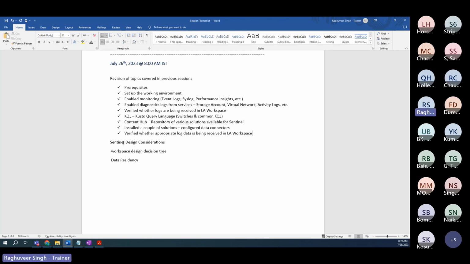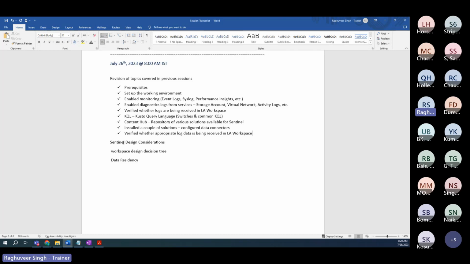Now you form a project team, and your job is to initiate the dialogue with the customer and implement the solution. You cannot directly implement the solution. You will need to take a lot of information, certain inputs coming from the SMEs at the customer side, and those inputs would vary depending on the use case, whether they want to start afresh or whether they have an existing SIEM solution. So what will be my design considerations? How do I put together a design for Sentinel, considering the size, scale, and complexity of the customer?